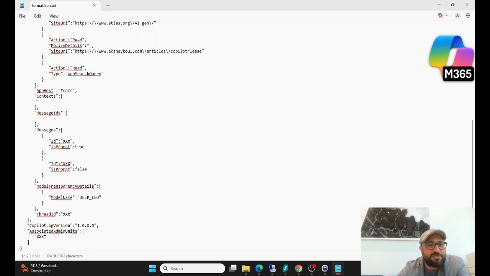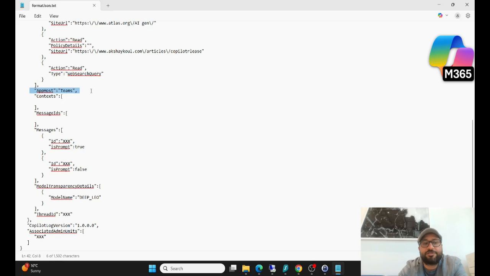Also, we have an interesting possibility here, which is app host, and it will tell you where exactly the Copilot functionality was being used. So in this case, this prompt was fired from Teams. It could be Outlook, it could be Edge, or Word, and so on, whatever the application that was hosting this prompt. Again, don't make the assumption that if the app host is Edge, then it will be web, otherwise it will be work. Because now Microsoft is releasing the free version, that is the web version, across all its applications, so Teams, Outlook, and so on. So just because app host is there does not mean that the request was a web one.